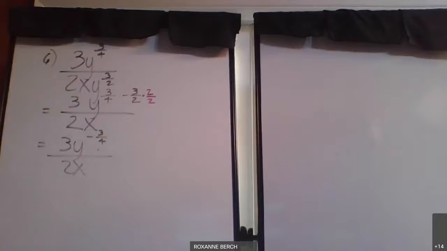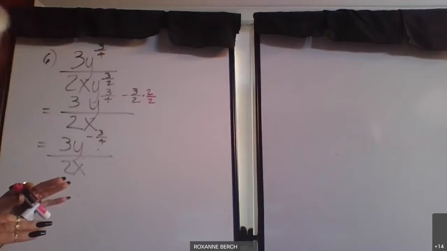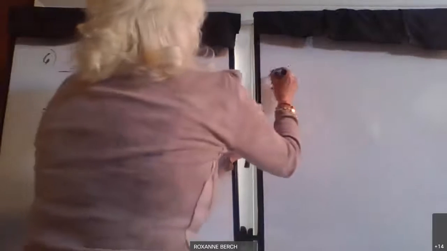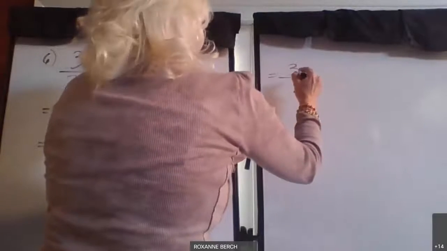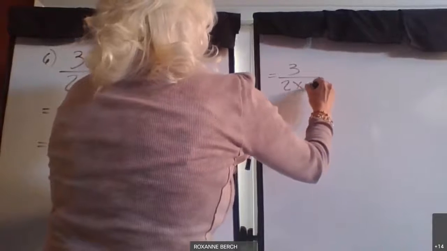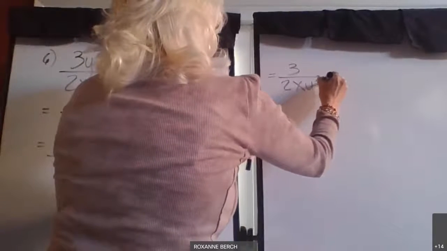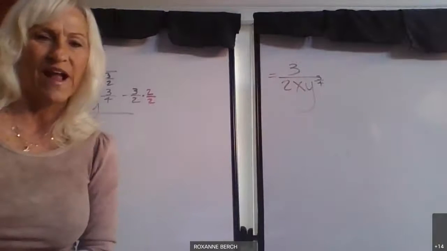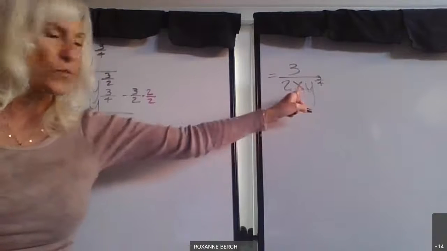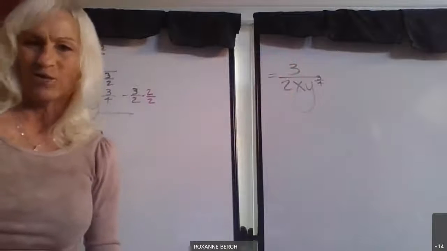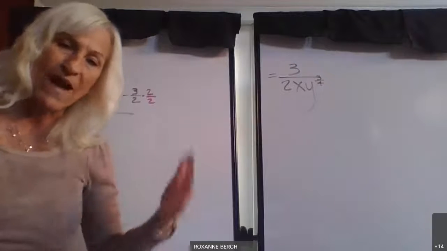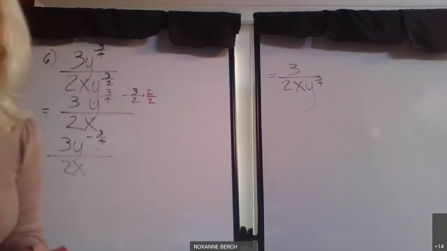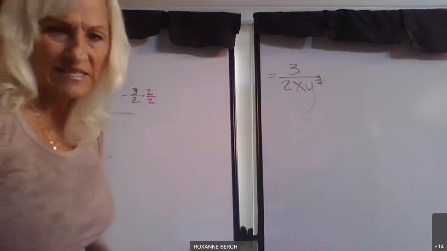Now remember that you cannot have a negative exponent, so we're going to flip it to the bottom. So this would be 3/2xy to the positive 3/4. And now what you did just now is you put a radical in the denominator. So for this it's the fourth root of y cubed. Can't have a radical in the denominator of a fraction. Remember simplifying radicals? Remember the conditions? Can't have that. So the question is, how do you rationalize the denominator?